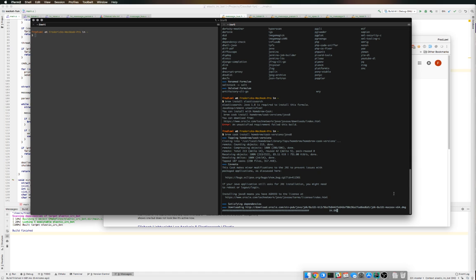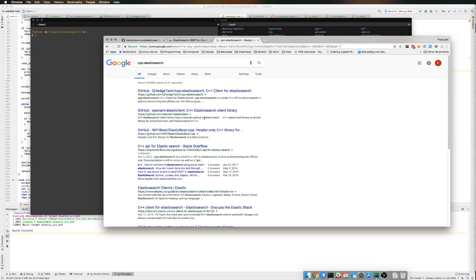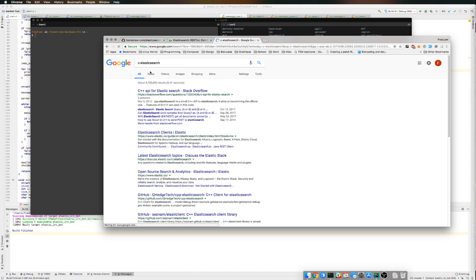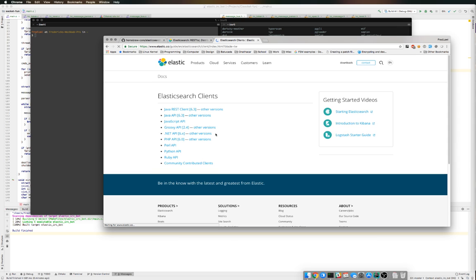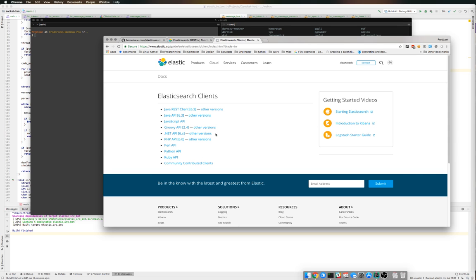See where we're at on Java, 84%. Well, Elasticsearch is going to make it hard on us. I would expect JavaScript.